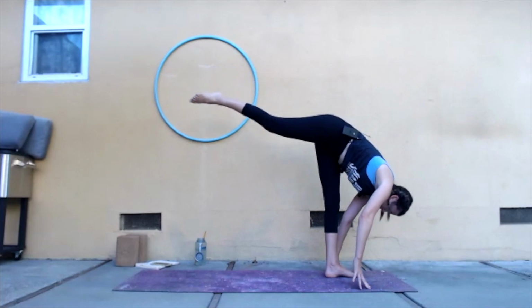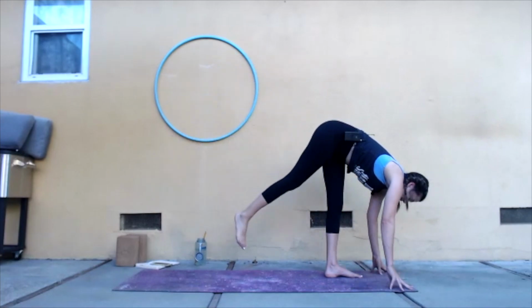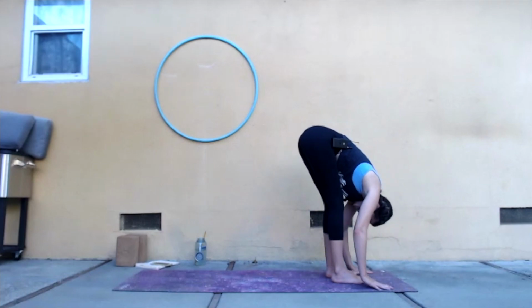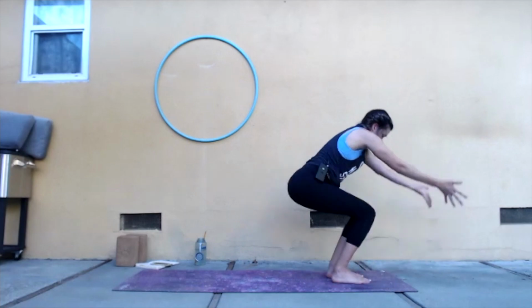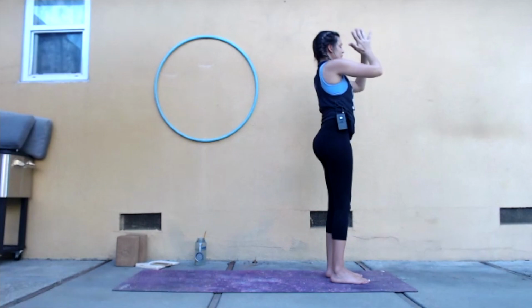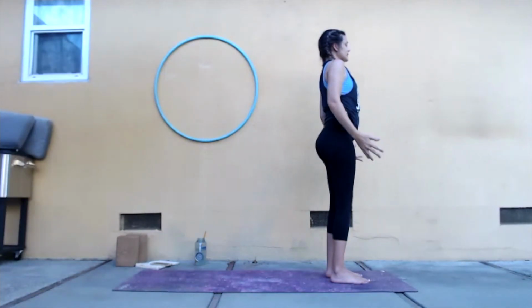Good, inhale, halfway lift, step your right foot down to meet the left. Exhale, fold. Inhale, push through the floor, reach up to Tadasana. Exhale, hands to the heart and release your hands down by your side.